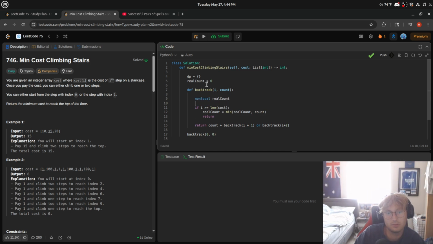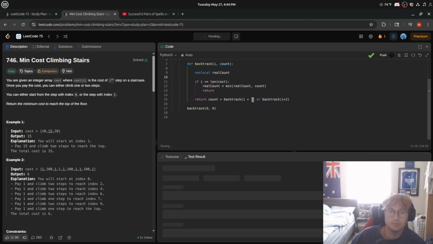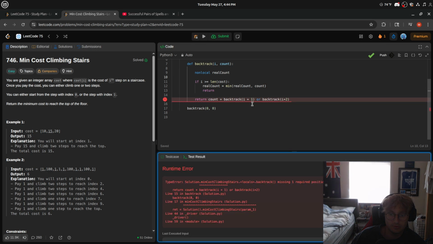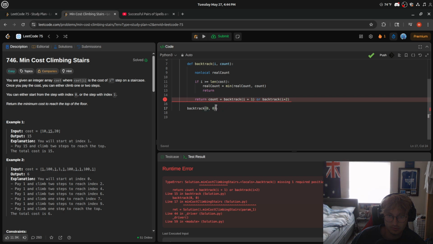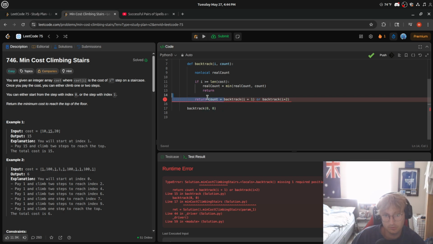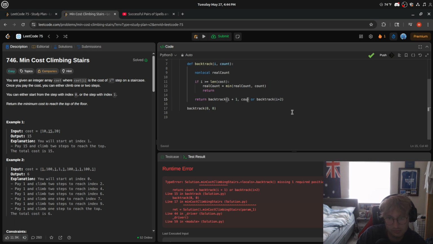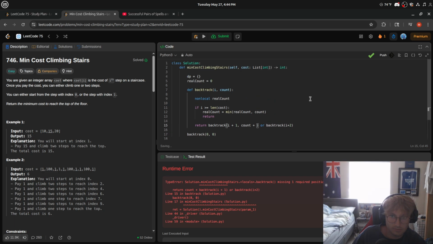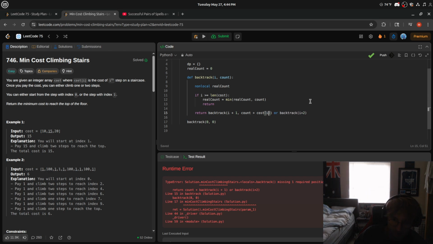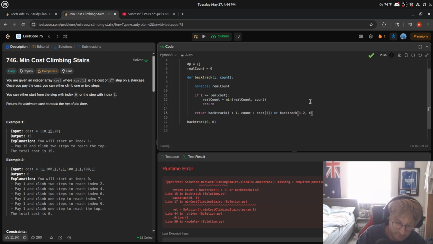Nonlocal real count. Count plus cost[i].